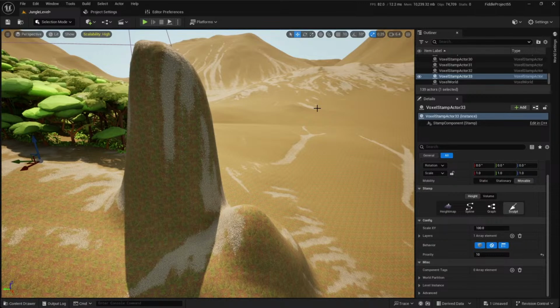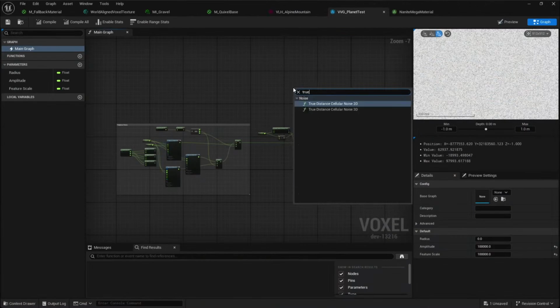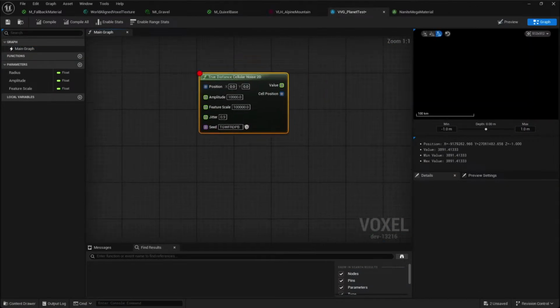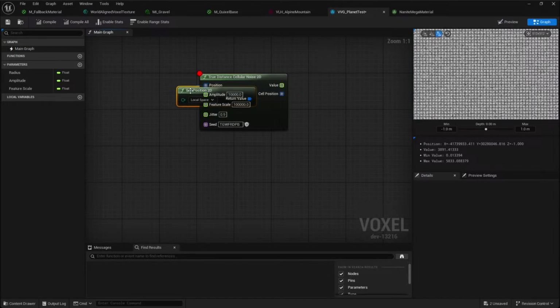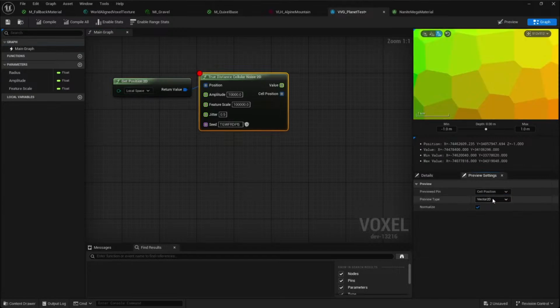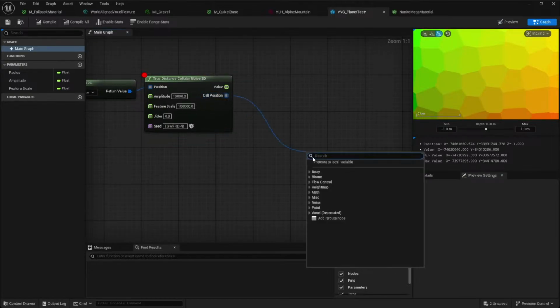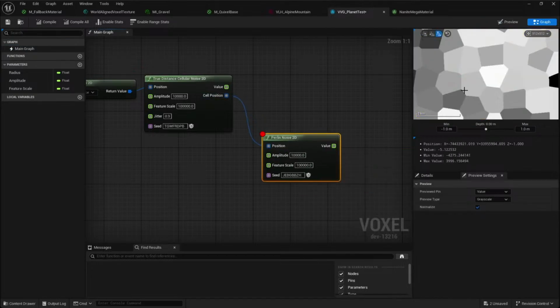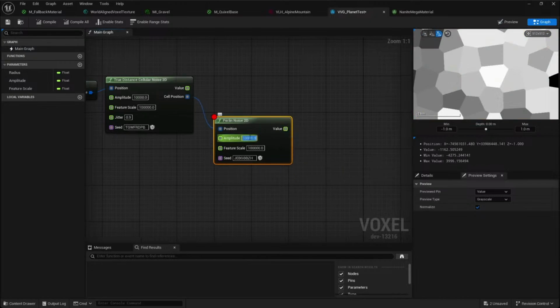Unfortunately, it's tricky. In the past, I've done, we have this node, which is true distance cell noise, and this is really neat because, for one, it just outputs these cells, but then also for each of them, it outputs the position of the cell center, which means you can start doing fun things like Perlin noise 2D, and then let's do what we had here previously.